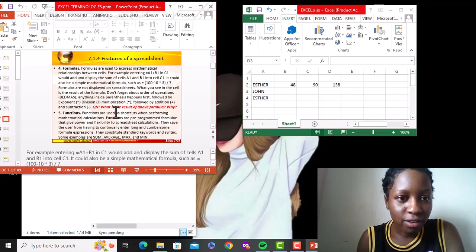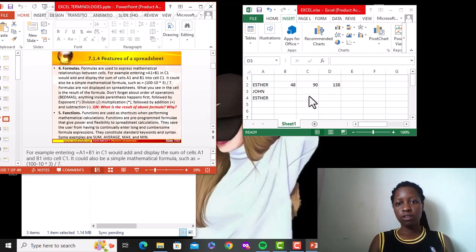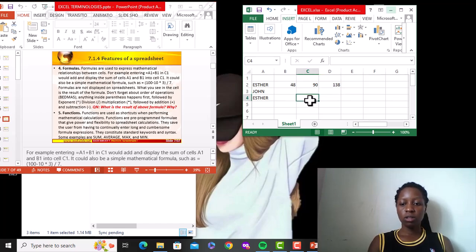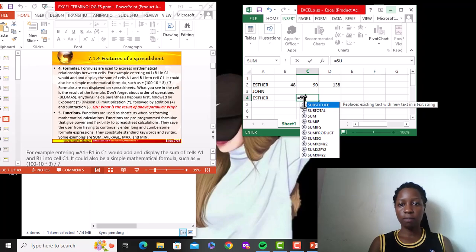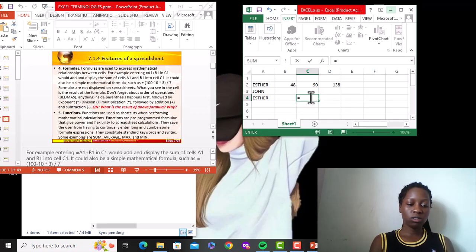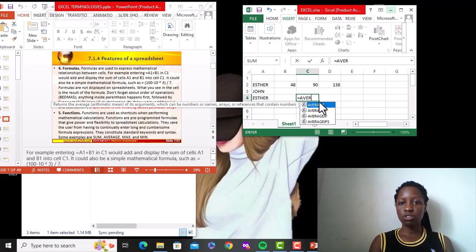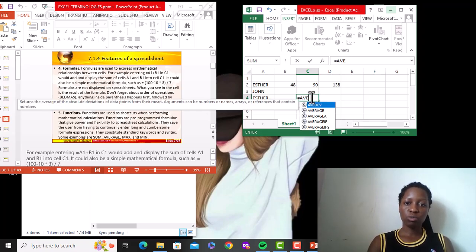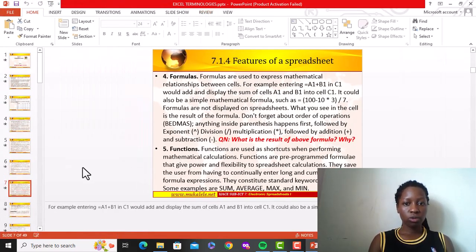And then the next one is a function. Functions are found within the spreadsheet. I'll give an example: when you say equals and then you type sum, you're looking for a function that starts with this. Let me say sum. You see sum is found here. And which other? Average. There are so many functions. Functions are the ones found within the spreadsheet. You don't type them. So that's what we call a function.